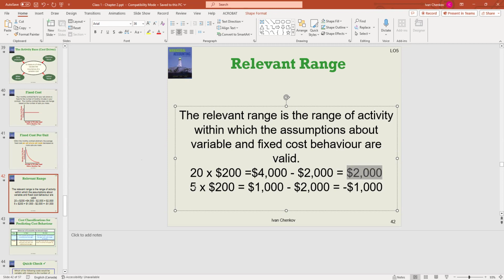I need at least 10 students in my course to cover the additional $2,000. If I have more than 10 students, then I'm going to generate additional income to the $2,000 that I can generate with 20 students in the small room. Make sense? That's your relevant range. Relevant range in this case is the 20 students or 20 chairs in the room. Once I move to the next relevant range, my fixed cost is going to double.